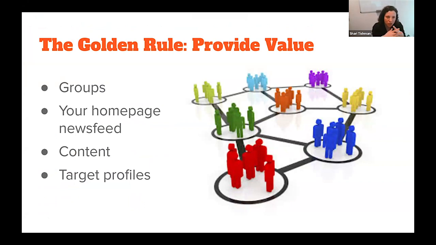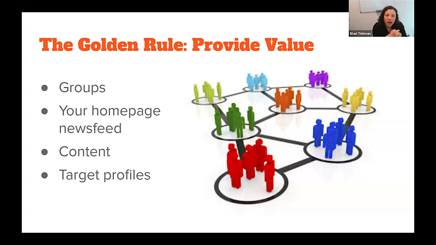In the session one workshop, I talked about how I thought about LinkedIn. I think about LinkedIn as a gigantic worldwide cocktail party. And one of the reasons I think of it that way is because at a cocktail party, as long as you have something interesting to say, you can walk up to anybody you want and start a conversation. You don't have to get on anyone's calendar. Doesn't matter how low you are on the totem pole. You got something interesting to say? You can interact with anybody. And LinkedIn is the same way.